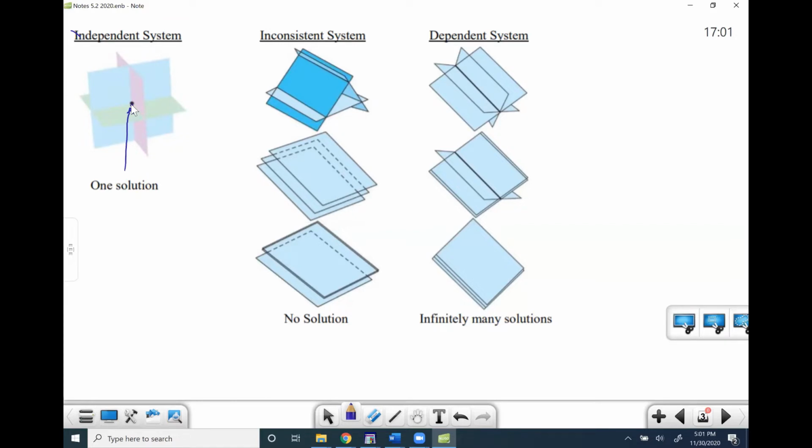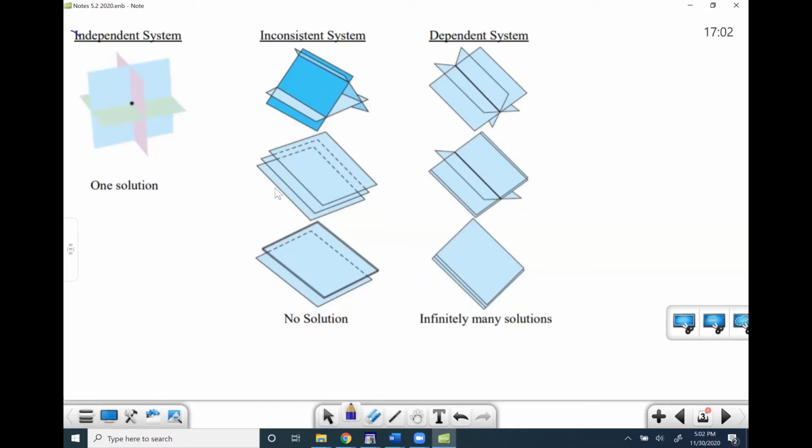Now, what could go wrong? Look at all the things that could go wrong, why we would not get an answer. Maybe there's no spot where all three cross. Two cross here, two cross here, and two cross here, but there isn't a point where all three planes cross each other in this little triangle situation. I call it the triangle situation because the way the papers are set up, they make this triangle. And so they're never going to cross all three in one spot. You could have all three sheets parallel and not touching.